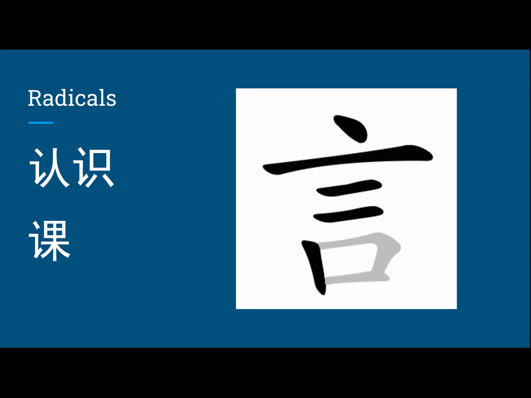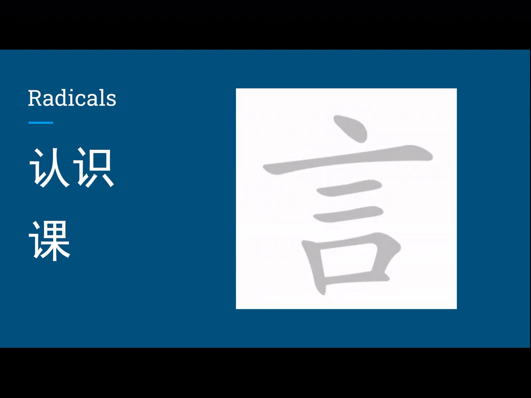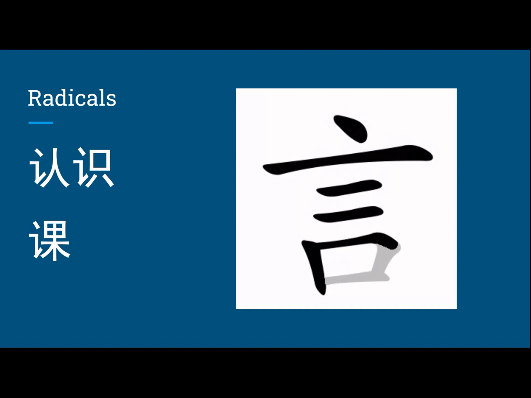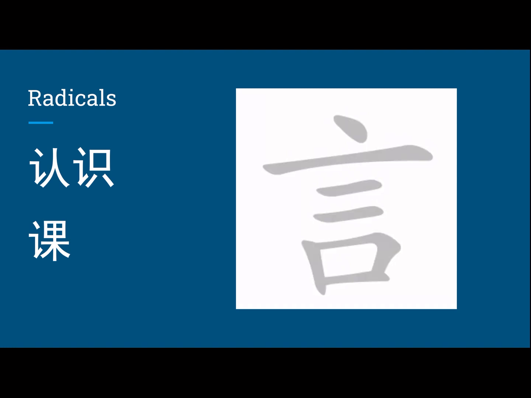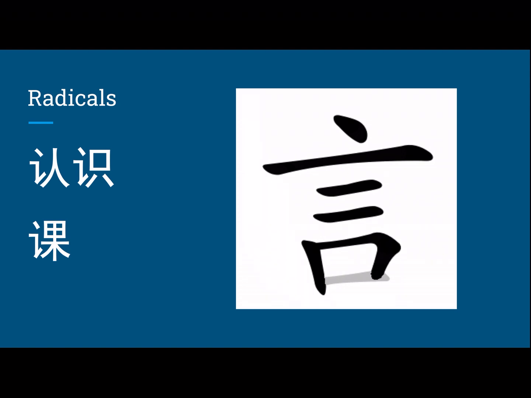我们先看一下这个，这个是什么 radical？这个是 word radical. You already knew that one. As in 认识. What other words can you think of that have the word radical? Yeah, we've got a lot, right? We've got Shay, we've got Chn, and then of course our new one for this unit is 课, right? 上课的课 has the word radical.